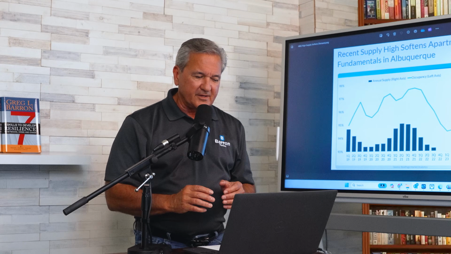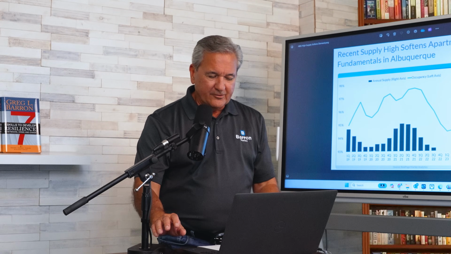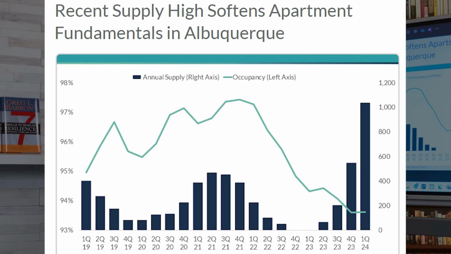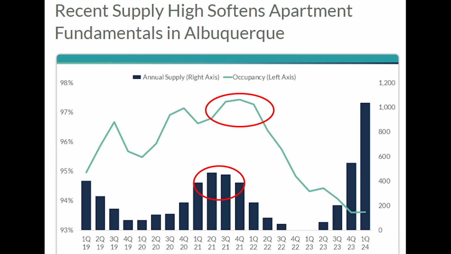But let's take a look at this, because this is the same type of chart just on a micro level. And you'll notice in the first quarter of 21, you had this basic high occupancy, well over 97%. You also had a very high supply spike during that time, but it can't last forever, and it didn't. So what you found was you have an oversupply, you have a high demand, that supply met the demand, and then it just fell off a cliff.